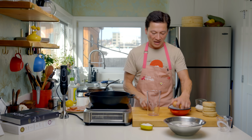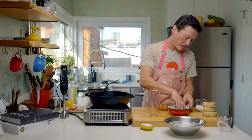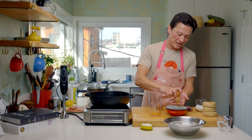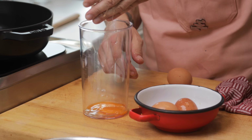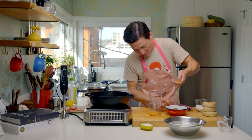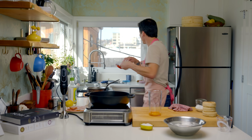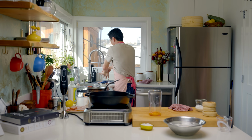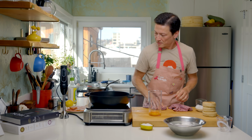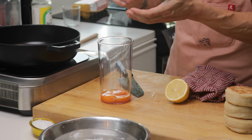So I'm going to start with 3 egg yolks. Let's grab these. We'll do this the old dirty way. 3 egg yolks. We're going to do some lemon juice, about a tablespoon or so of lemon juice.